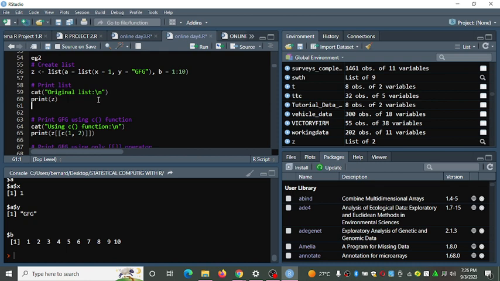And remember, the double closed brackets will display values on our first and second entry according to our command here, using the C function. Now you can actually return the values on first and second entry without using the C function. But let's try to use the C function here and see what we will get.